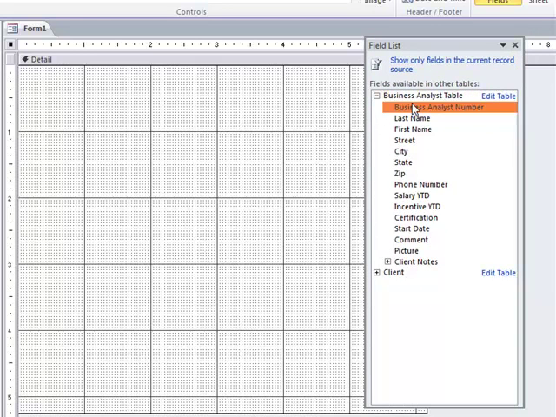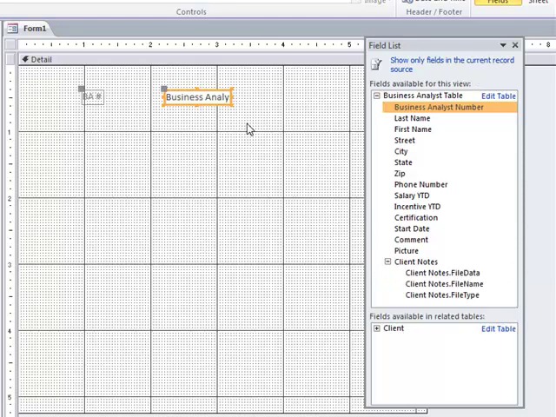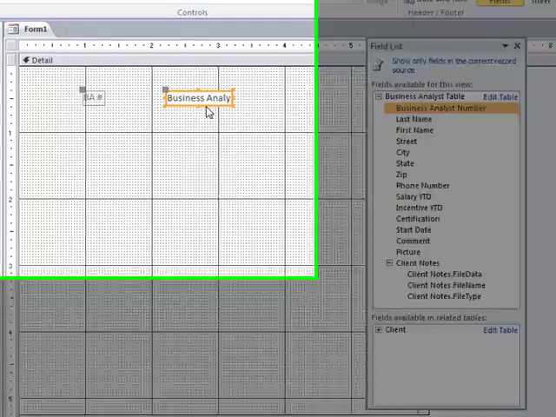Now, I could grab all of these, and let me see if I can just grab the whole thing. And no, I can't. I don't want to grab these one by one. Let me hold down the shift key. I'm trying to grab more than one, and usually we can grab a bunch of them at once, but it's not working for me, so I'm not going to worry too much about it. I'm trying to select them all by the selection bar like this. Well, it's not working for me.